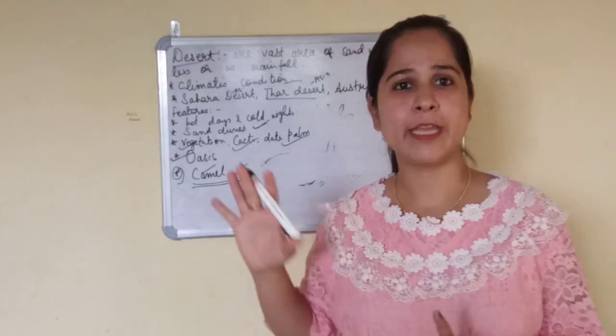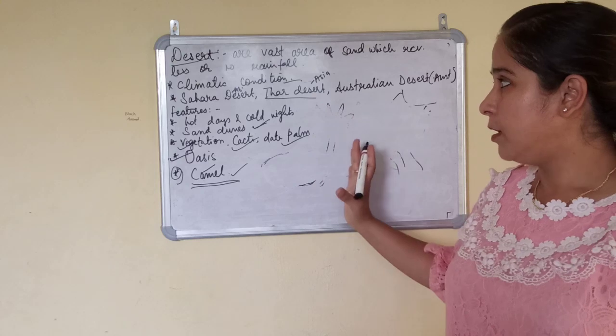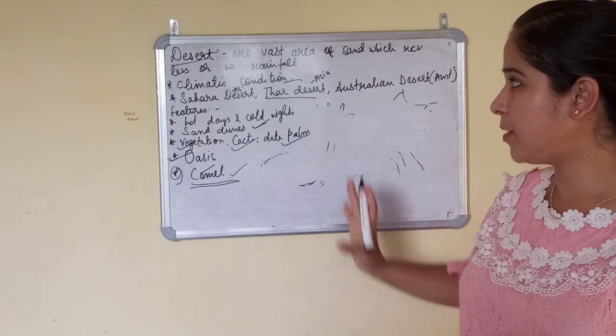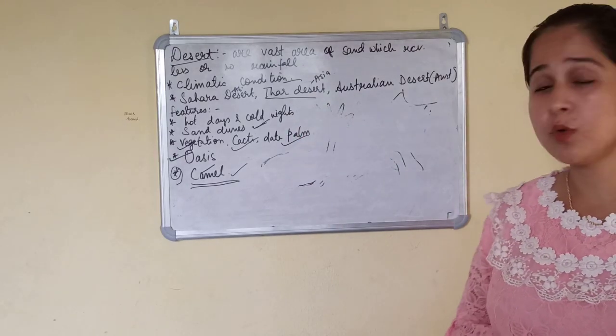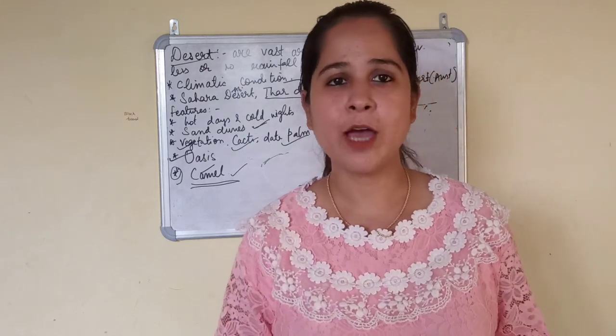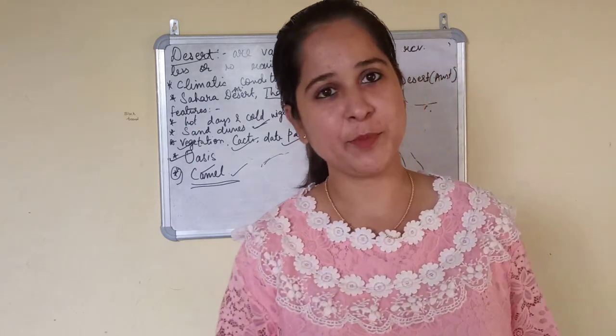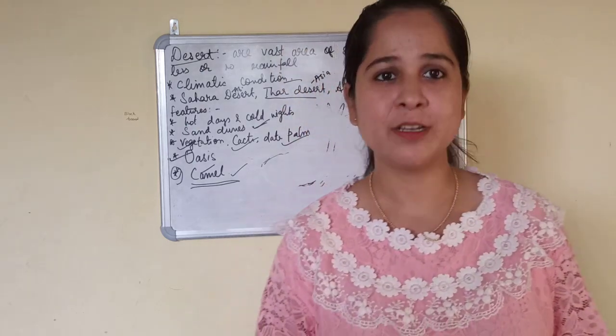In very short I have explained what a desert is, and these are all about the desert. So this is the ending of the chapter, and now if you have any queries you can ask me, you can write in the comment section. I am there to help you. I hope you have enjoyed the chapter and you have understood.